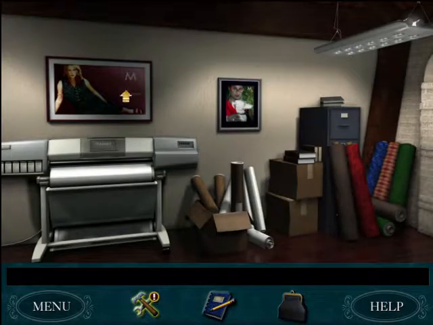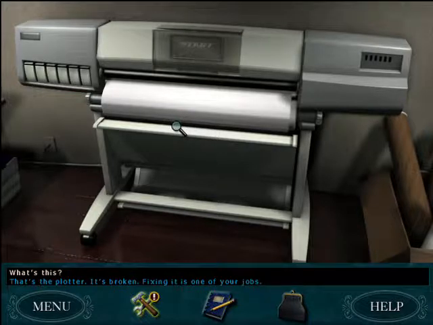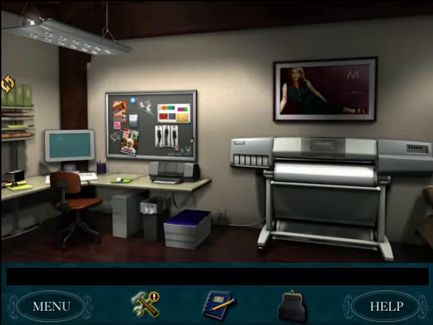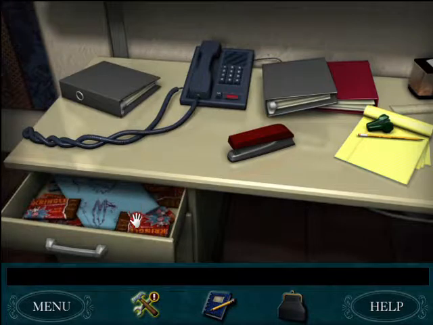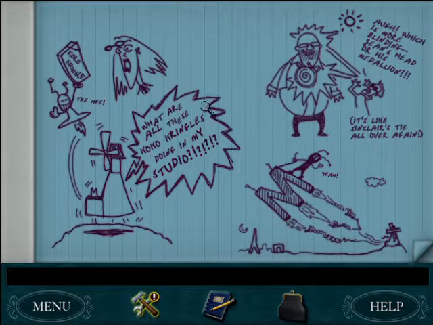Before we go in there, let's do a little more exploring. What's this? That's the plotter. It's broken. Fixing it is one of your jobs. Guess we'll have to do that then. One of the pleasures of being undercover is that we have lots of jobs. What's this? Cocoa Kringles? These doodles sure look familiar. What are all these Cocoa Kringles doing in my studio?